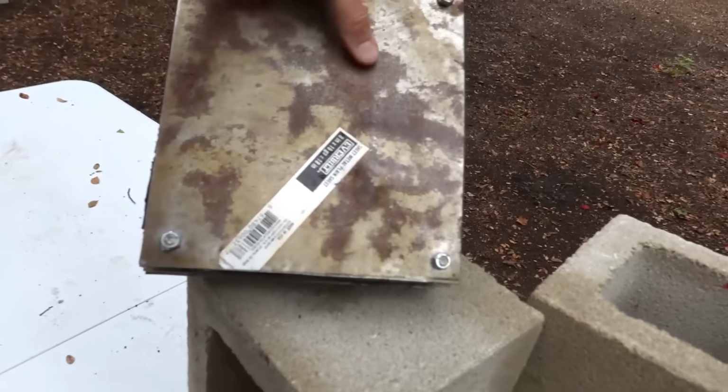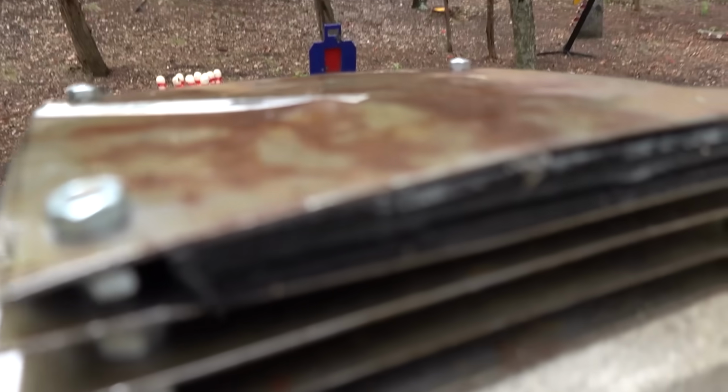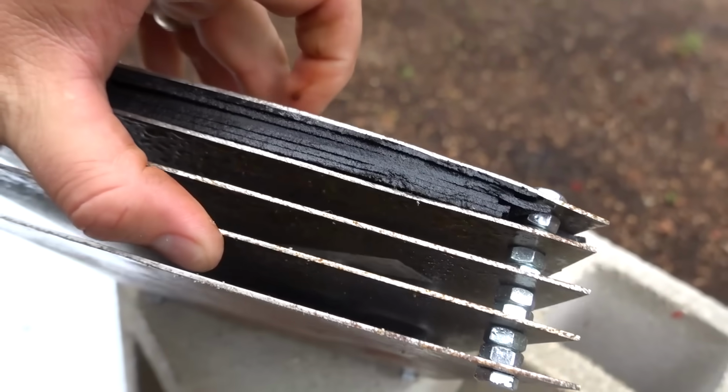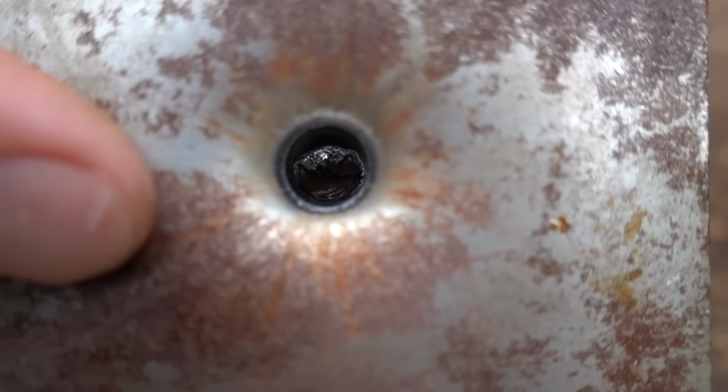Woo! Shot that one a little close down there. Didn't go through, but it did hit the back wall. You can see that big dent there. Definitely more power. Oh wow. Actually, about the same size hole. That's our 9mm. You can still see the bullet in there.